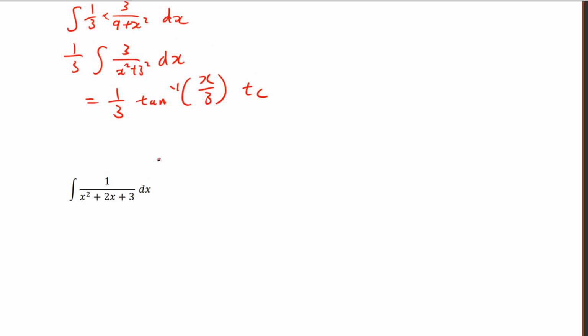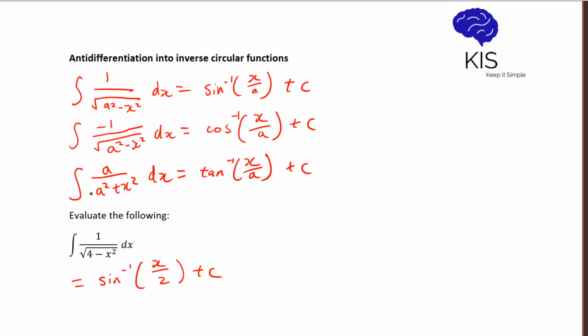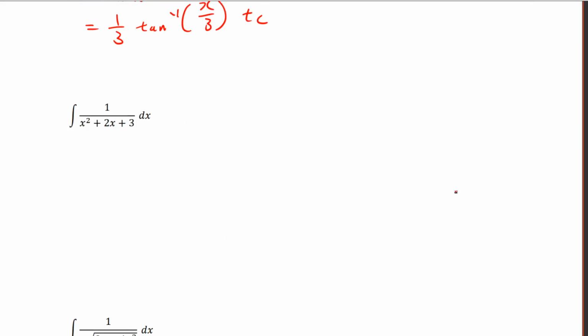So remember that for inverse tan, you want a squared plus x squared, but this x could be x plus 1 squared, or just any linear factor squared, anything like that. So if I complete the square, and if you don't understand it now, hopefully if I explain it a bit more, it'll make more sense.